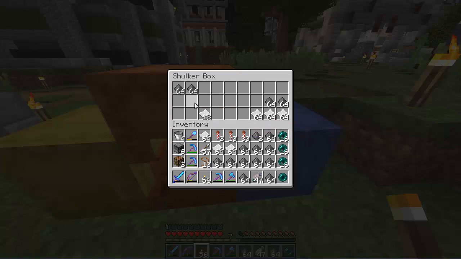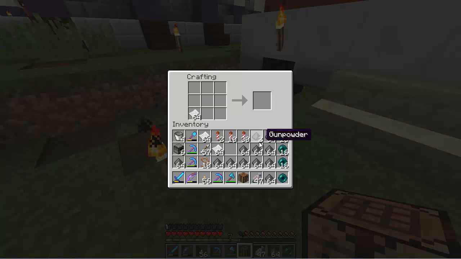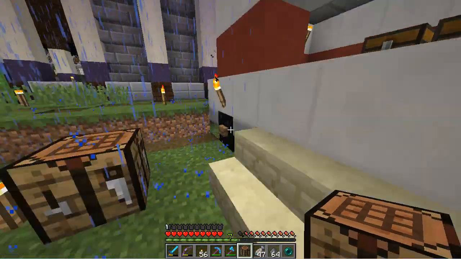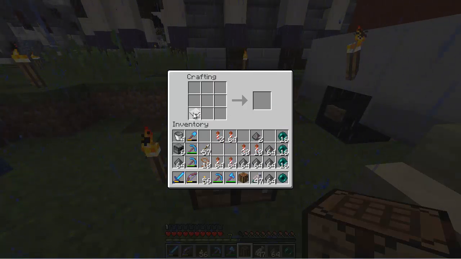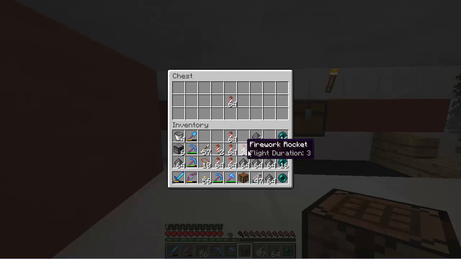Let's put a couple of these back. Get like 3 stacks of paper. There's my crafting bench. Alright, so I think flight duration 3. Probably more than likely, we've got 3 stacks of that. We'll probably do 1 batch of each of these other ones, and that'll probably be it. So we'll get 3 stacks of that, and then 3 stacks of those, because I think most people are probably going to just want the flight duration 3s.